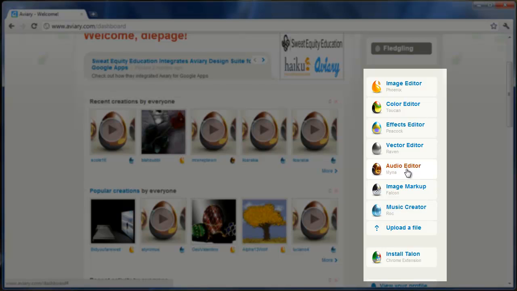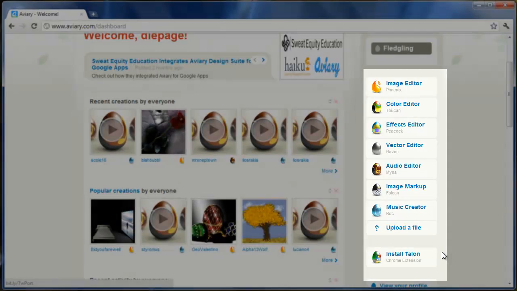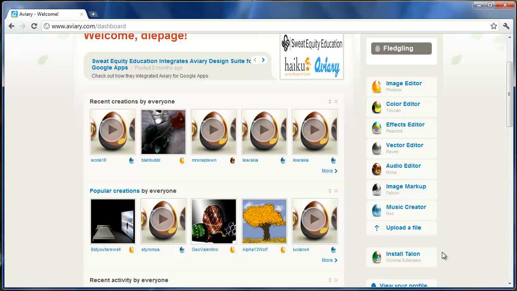So number 2 says, what is the name of the sound editor offered with Aviary? This is brand new. Mina just came out a couple of months ago. So we'll play with that a little bit later, but you just need to know that it's Mina for answer 2. So I go back to the image editors. I've got 1, 2, 3, 4, 5. I've got Falcon. You've got this thing called Rock we won't really deal with. And then you've got one down here which is called Talon. So all in total, you've got 6 graphics programs involved in Aviary.